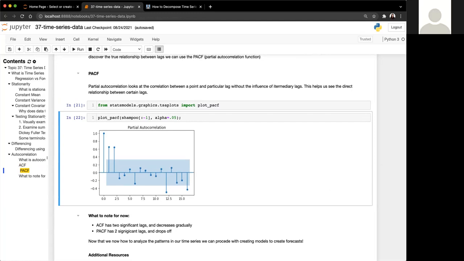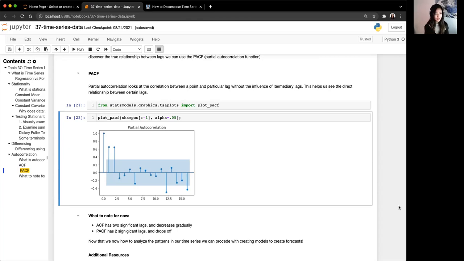Actually, this is useful, especially as you're prepping for getting to modeling. This doesn't necessarily tell you how to difference your data, but that's a really good point that you bring up differencing, because you should do this independent of your differencing.